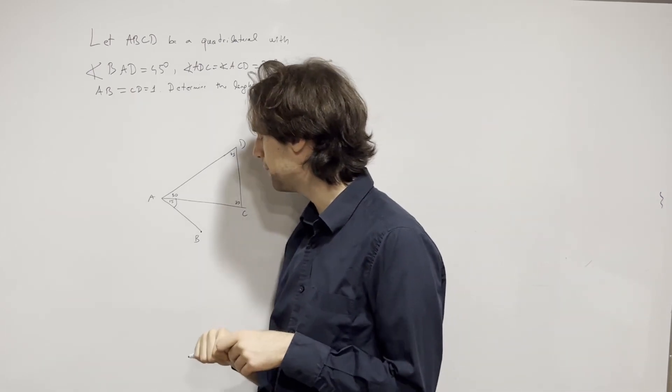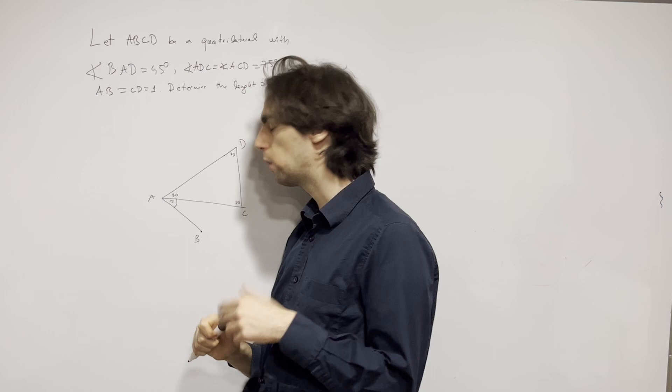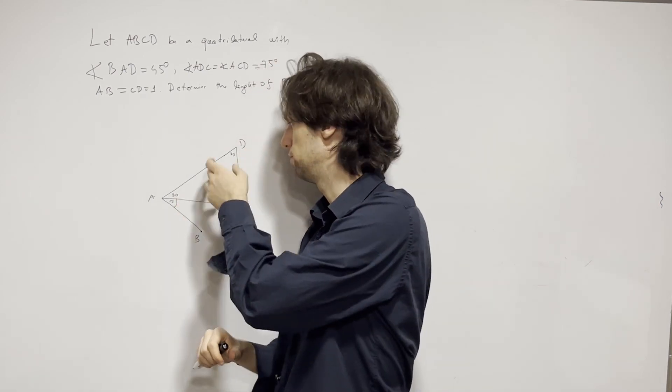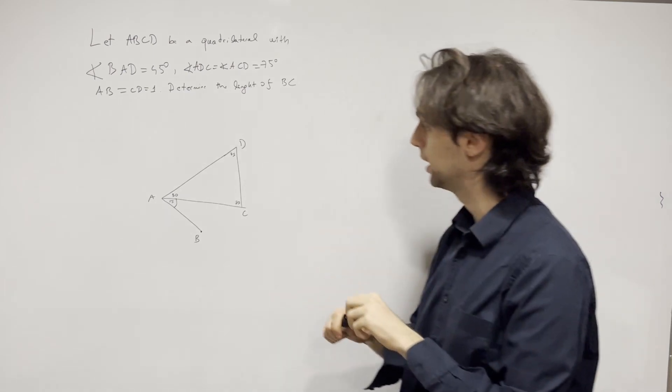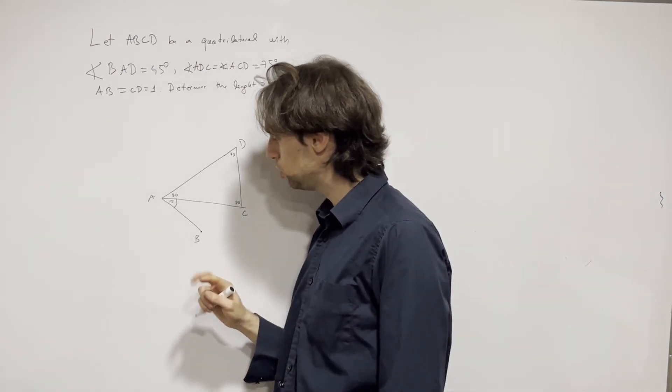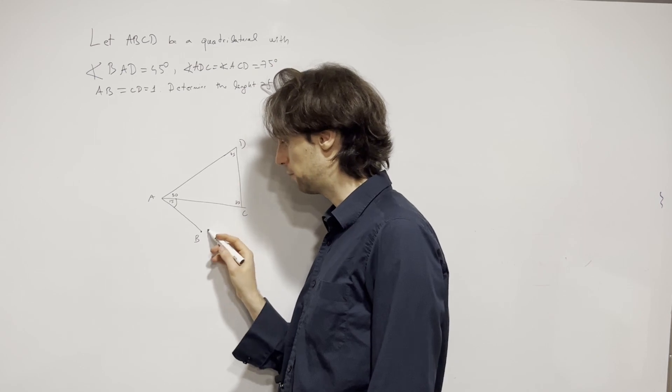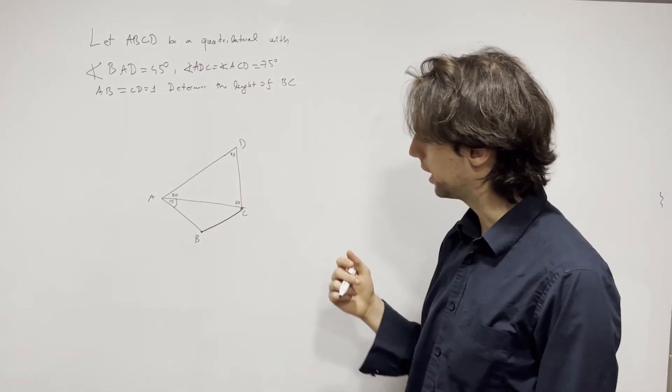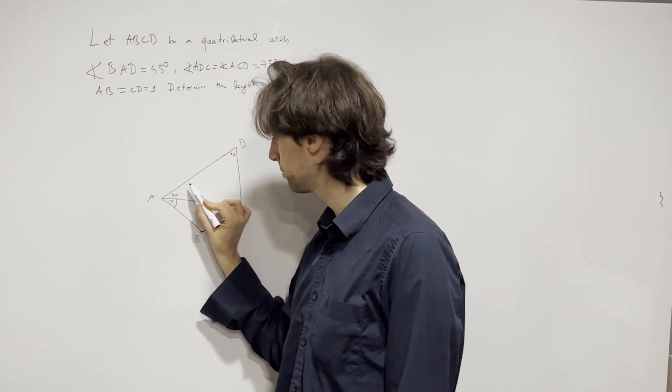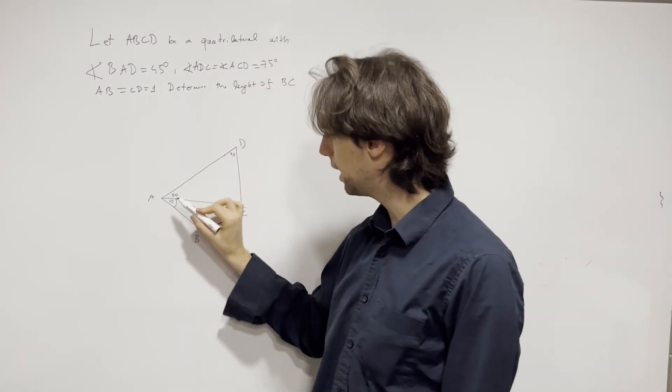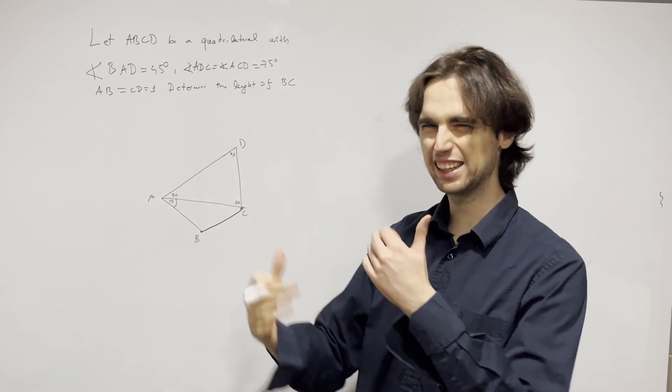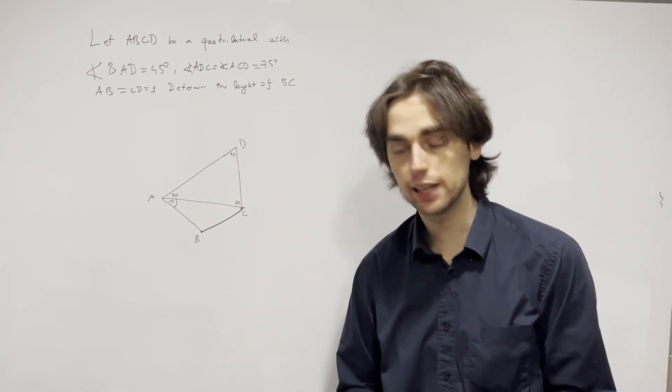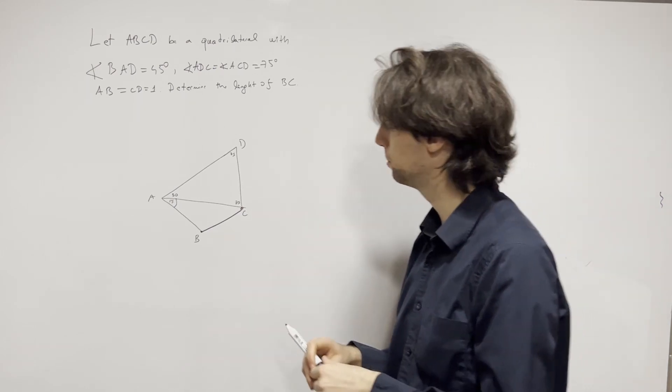Now the question is, okay, what is B like? What do I have from B? How do I connect this angle of 15 to 75 and to 30? And for me there are two things that really were playing. I'm trying to find also BC. For me I was trying to see, okay, what happens if I have a 90 degree angle here? Then I have this angle is 45, if this is equal to this, can I get anything similar on this side, an angle of 45? I couldn't find that. If you can, post the solution in the comments below.